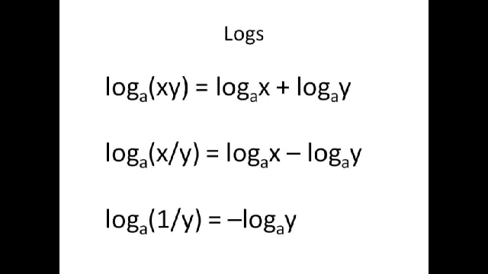So the positive ones go together. I always think of multiplying and adding as positive, because they're quite happy things to do, whereas taking away and dividing, you're cutting something down, it's quite bad, so I put those two together. You don't really need to understand why these rules work, you just need to understand that they do work and be able to apply them in a question.